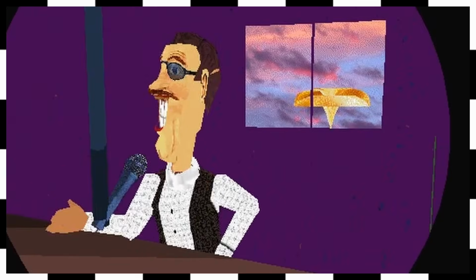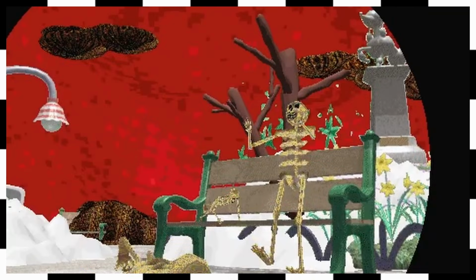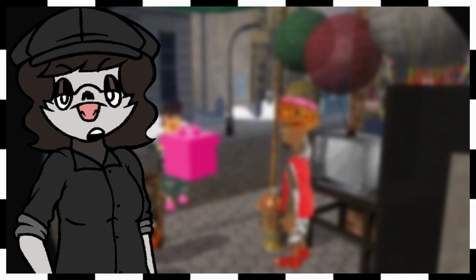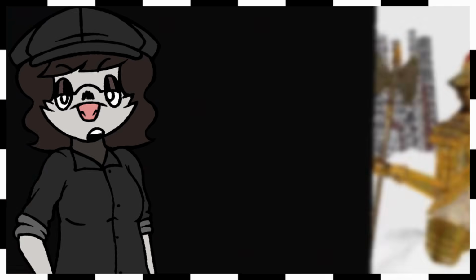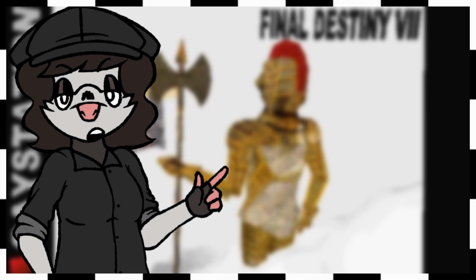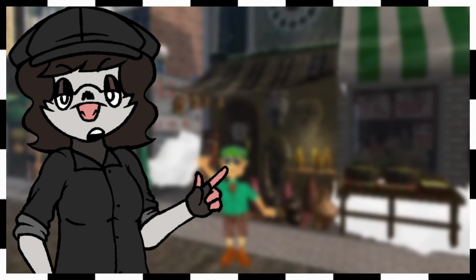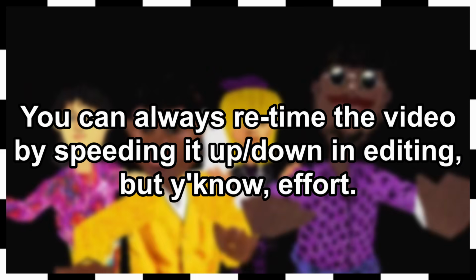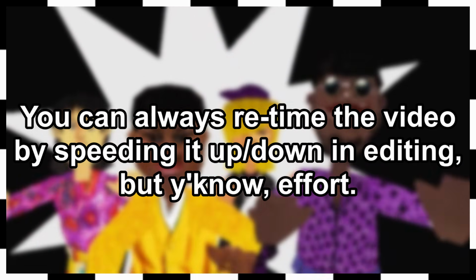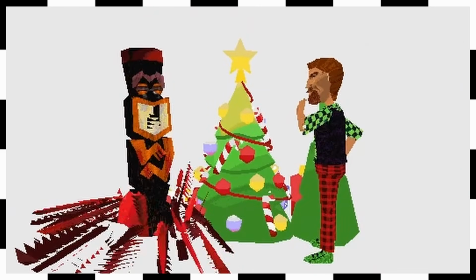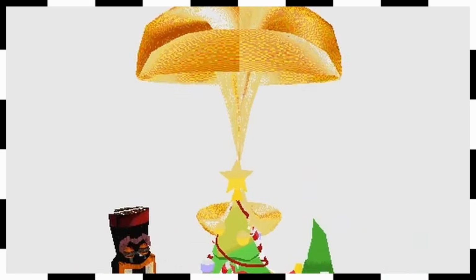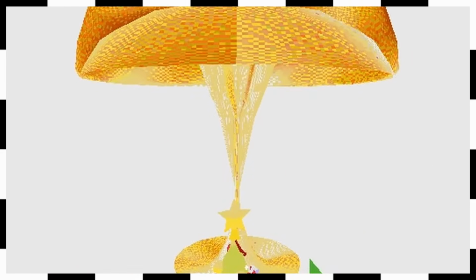Bonus tip 2. 3DMM is a really old program that's trying to render 3D in an ancient engine, and because of this, it renders at around 6 frames per second. I say around because at random it'll start playing faster or slower, especially if you're capturing it with something like OBS, which is what I do. For an actual movie, it's mostly fine as audio will play whenever it hits the frame, but for a music video, it plays from the beginning, so if it desyncs at any point, everything after is ruined.